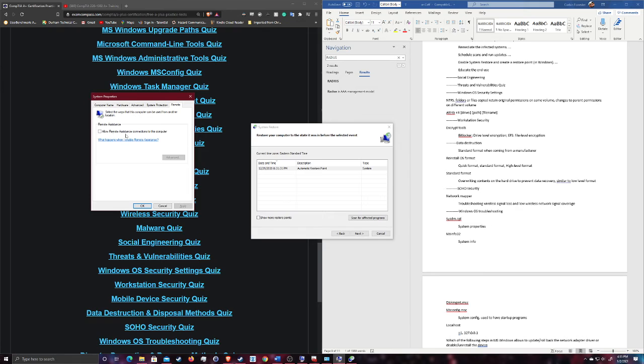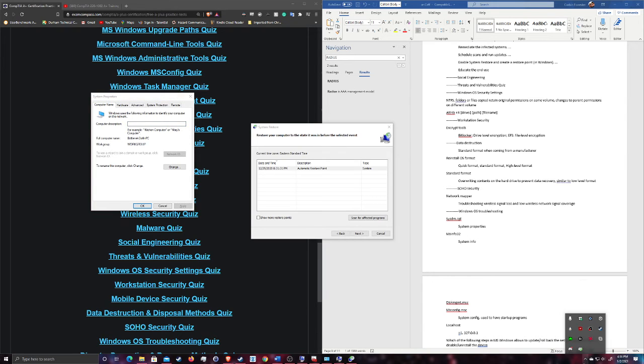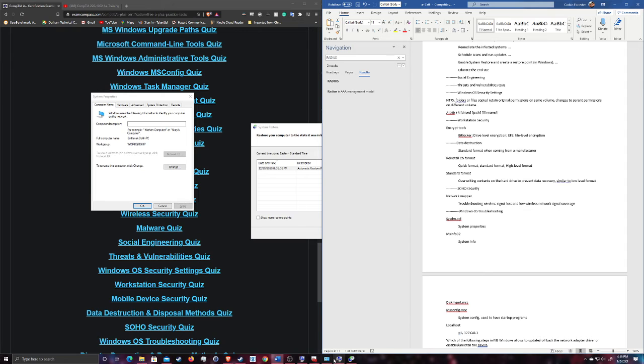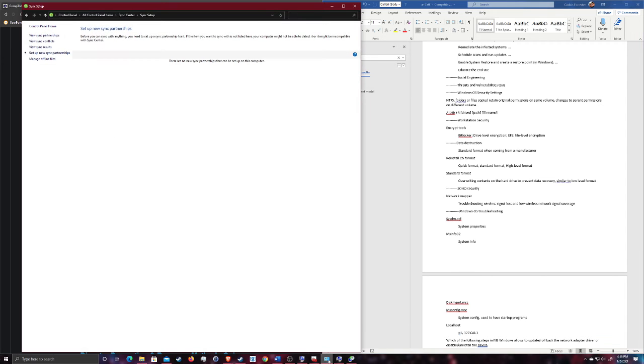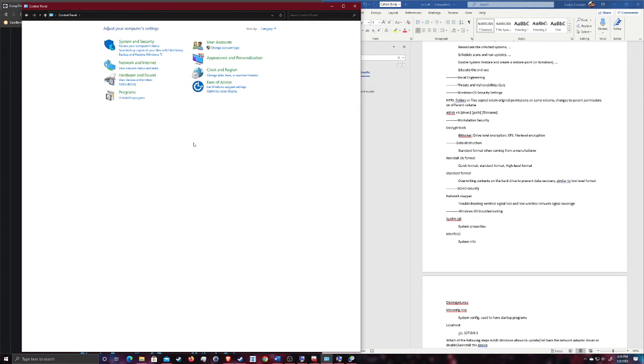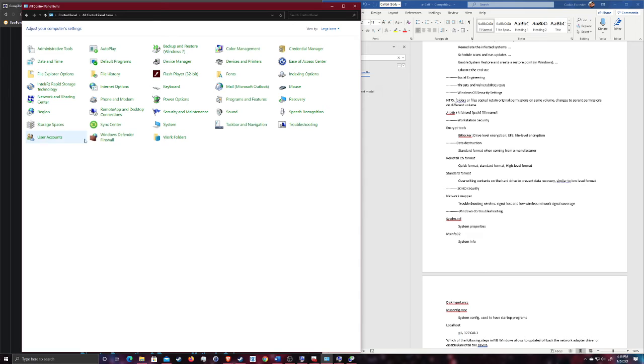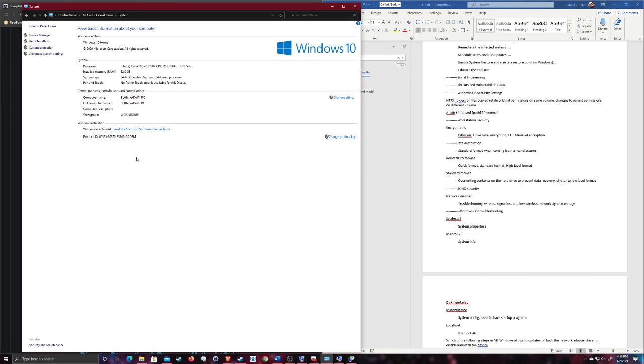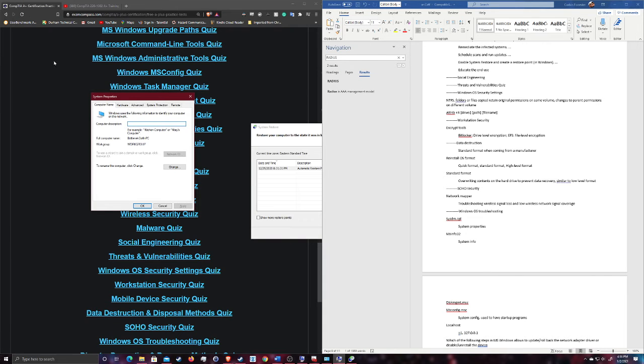Also, you can allow remote access. I remember getting here someplace else, and how I got there would be, well, I'd usually use control panel, and then you go to system, advanced system settings.